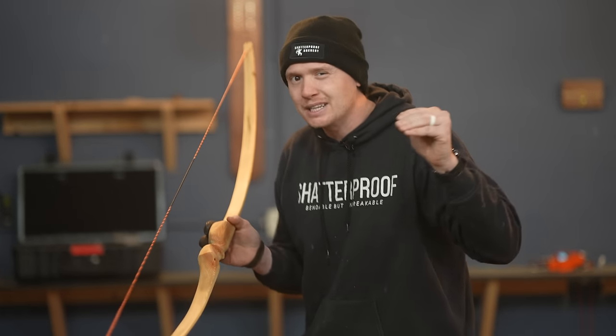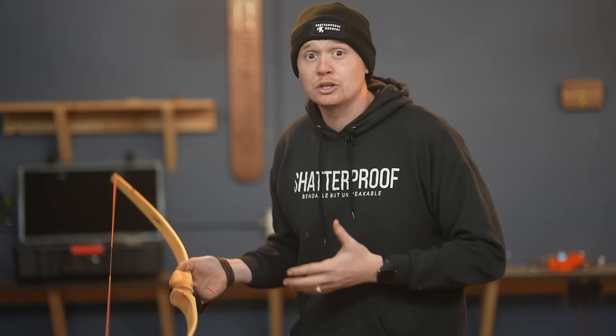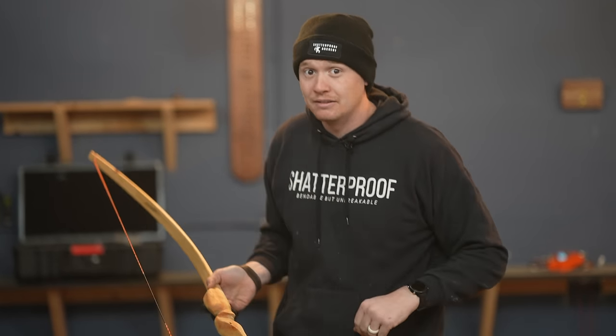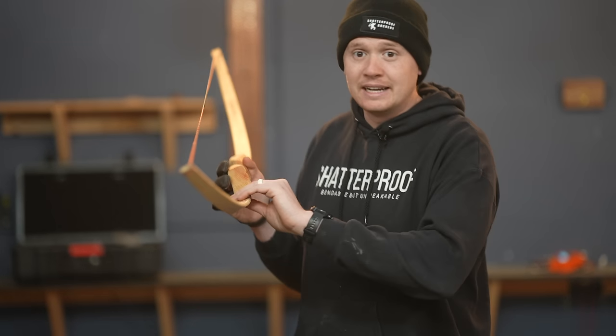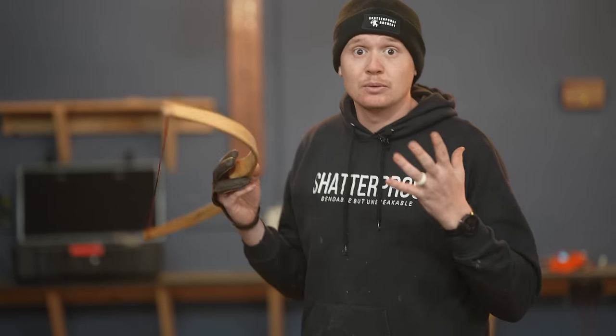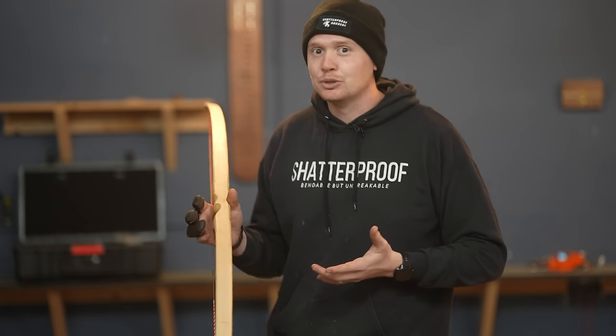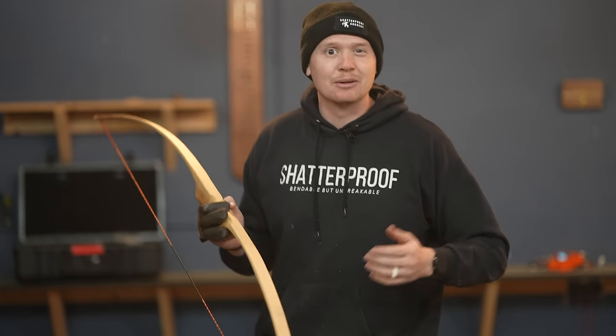I think you could possibly push that around 30 or so, depending on your draw length. If you have a shorter draw length, you actually can make it even heavier. And as a matter of fact, I see no stress fractures. It is looking great, like nothing will change at all. And I'll give you an update, maybe in a YouTube short or something, after shooting this a couple thousand times.